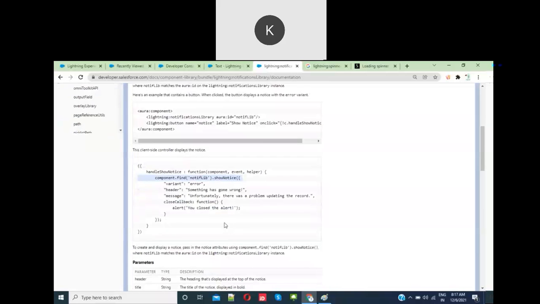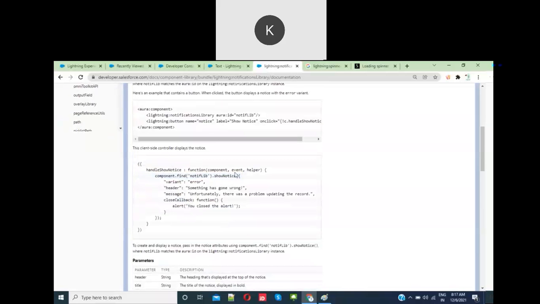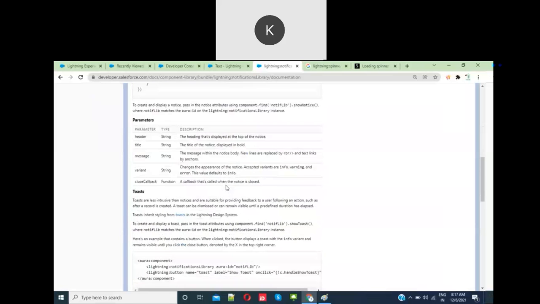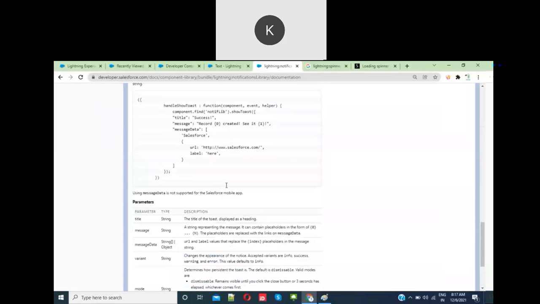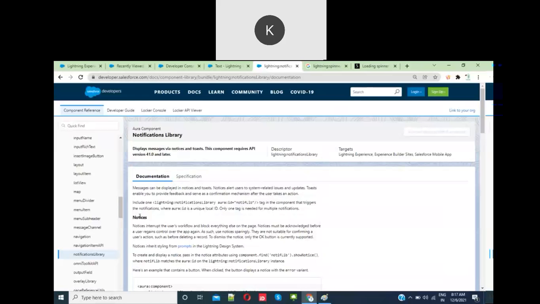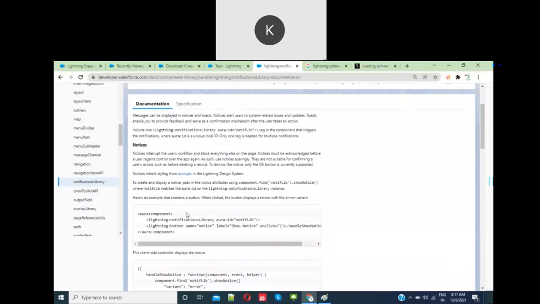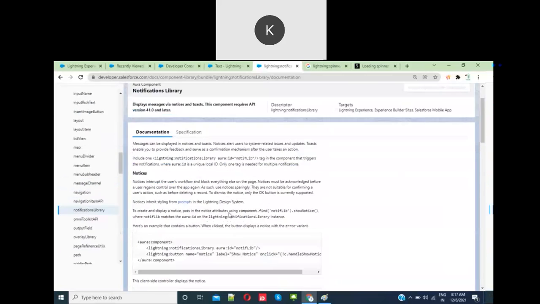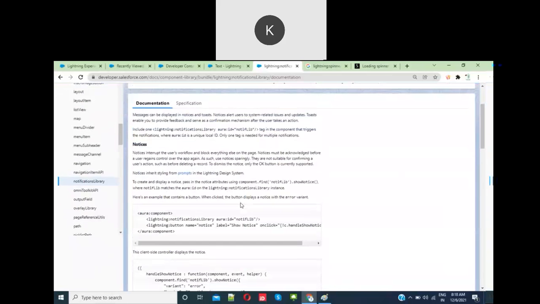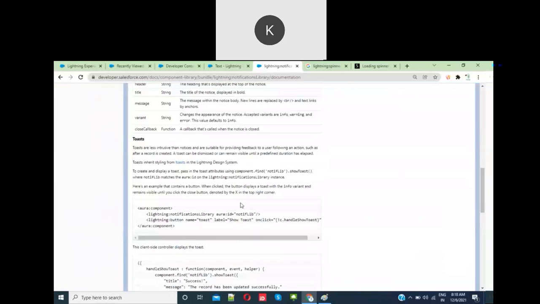And what is show notice? It's the same as showing the message and everything, but when you click on close, if you want something to happen immediately, then you can do this show notice. Try this one and let me know if you have any questions. I'll ask an interview question on how the notification library will work and how the spinner will work. What are the 2 events we have? Tomorrow I'll ask you guys to write this syntax as well. Okay guys, any questions on this?